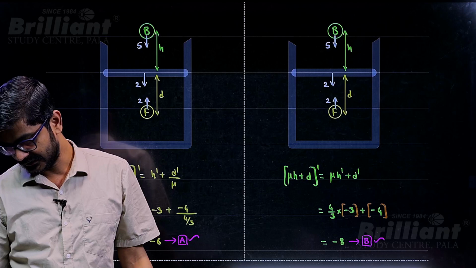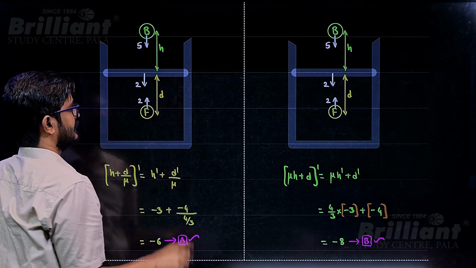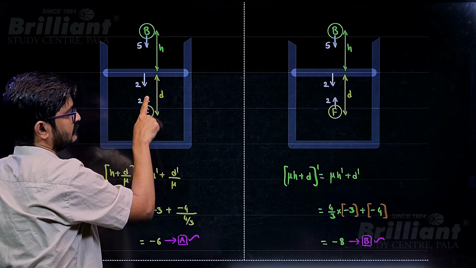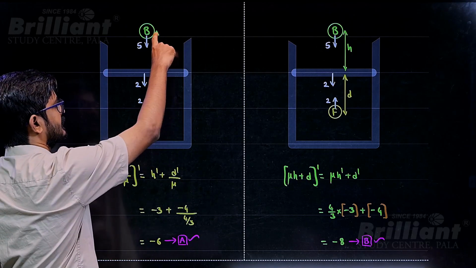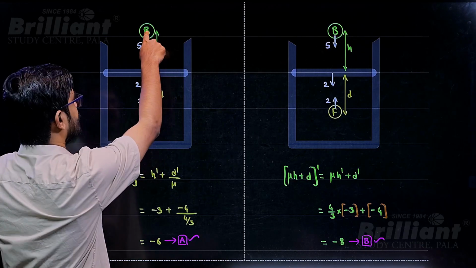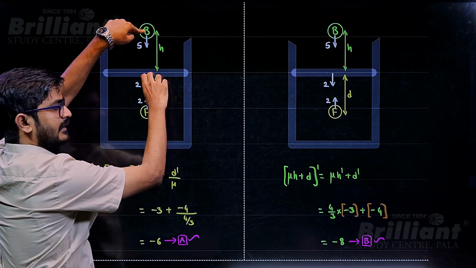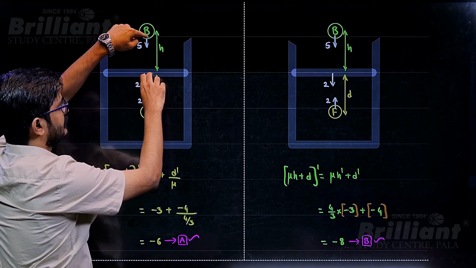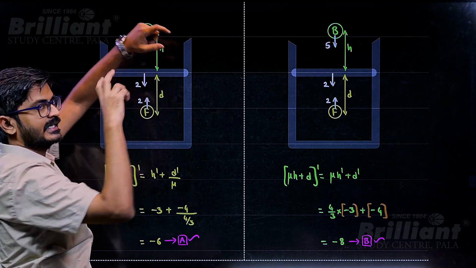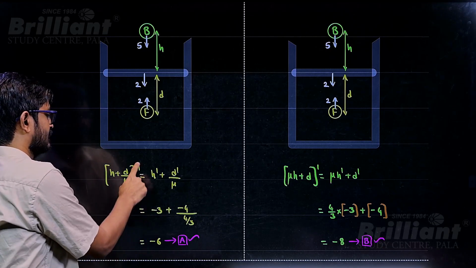Speed of image of fish as seen by the bird directly. Now this height is h and this distance is d, and they said bird is going down with 5, water level is falling and fish is going upwards. Now I am calling this h and this d. If this distance is d, if some guy is observing from here, then he will feel the image is somewhere here where this distance is d by mu. Then the distance between them will be h plus d by mu. They are asking at what rate the length is varying.